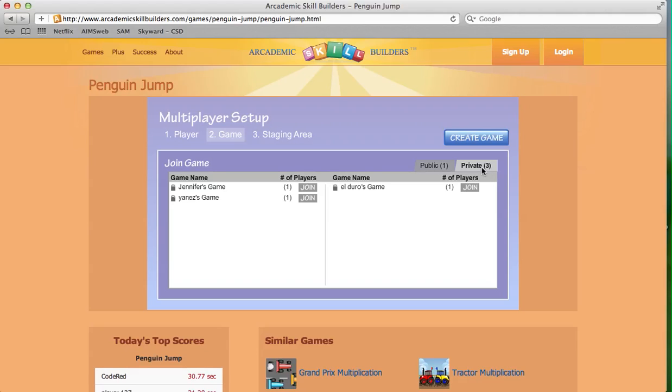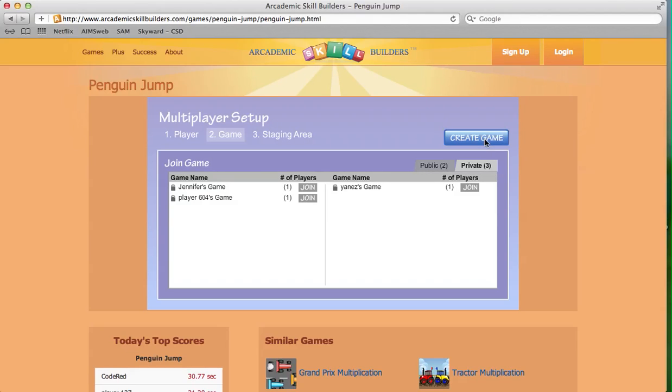If you choose to do a private game, these people have created games that require passwords. If you would like to reserve your game for only people in your class, you should create a private game. If you create a public game, anyone else could join your game, and it would start as soon as your game was full. So if you want to reserve spots for your friends and your classmates, you're going to want to create a private game.